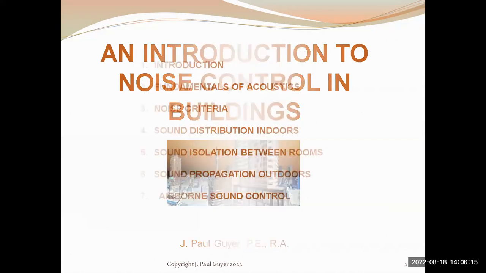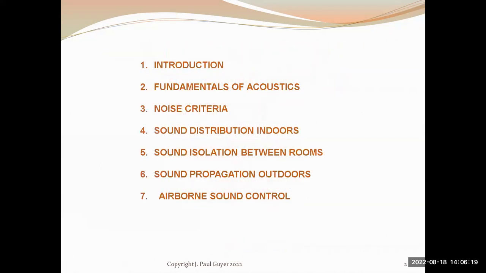This is kind of what I'll be talking about today, the chapters in the book, if you will. I'll talk a little bit about the fundamentals of acoustics, kind of the underlying physics. Chapter 3, noise criteria. In other words, this is your target in building design, the criteria that you establish for the different spaces in your building. And that criteria is driven by the human activity that's going on in the individual spaces.